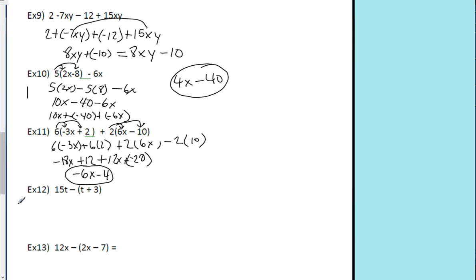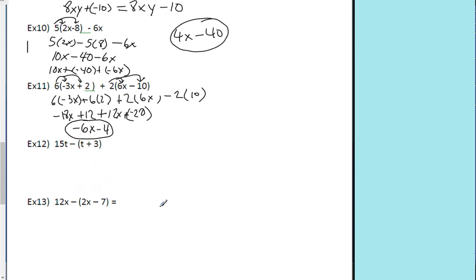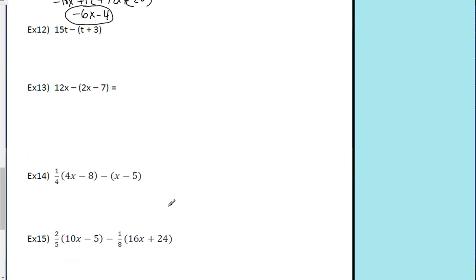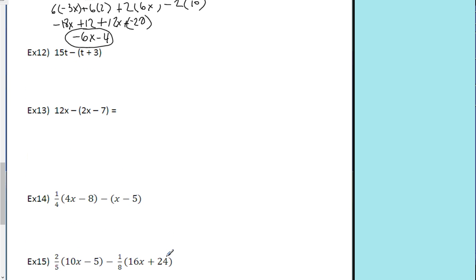All right. Now on to the 2 hardest problems in my class. Actually, the last 4 examples here are by far the hardest problems that I'm going to teach you in this lesson. If there was a math genie and he gave me a wish of I could wish for anything in the world, I would wish that these types of problems did not exist. Right here, you see the minus sign? I'm subtracting a parentheses. These are by far the hardest problems that I'm going to teach you.